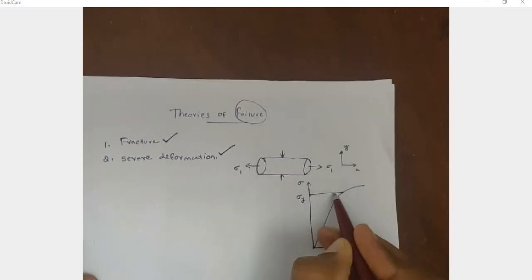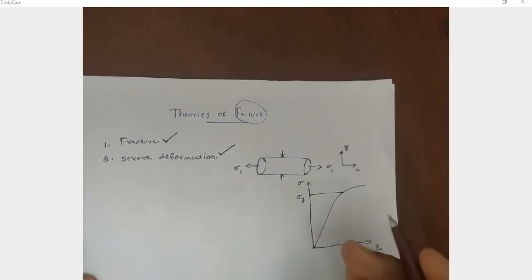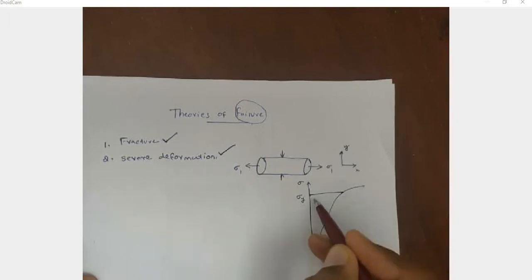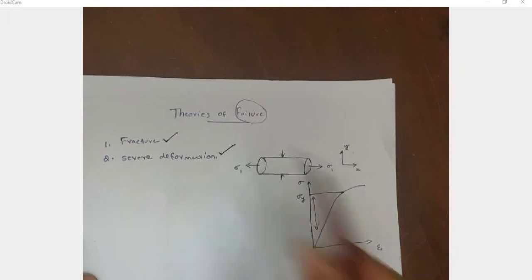In this, sigma y is the yield stress. After yield stress, we know there will be a permanent deformation. When we apply a stress below the yield point and then release the stress, the material or the structure comes back to its initial shape and size. So below sigma y, the member is capable of carrying any stress up to sigma y. When the stress exceeds sigma y, the member is permanently deformed. So that is one type of severe deformation.